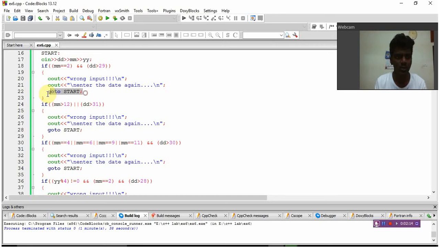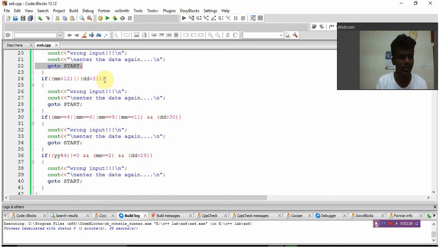So it will again go to the start, and then it comes to this if condition, that is if month greater than 12 and date greater than 31, then also it is a wrong input and we have to enter the date again.